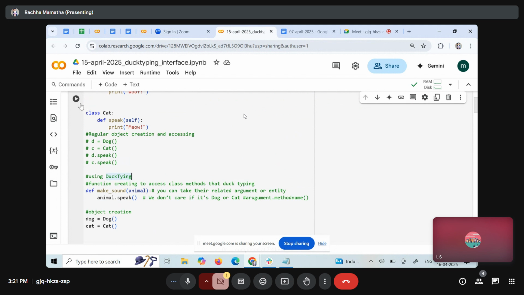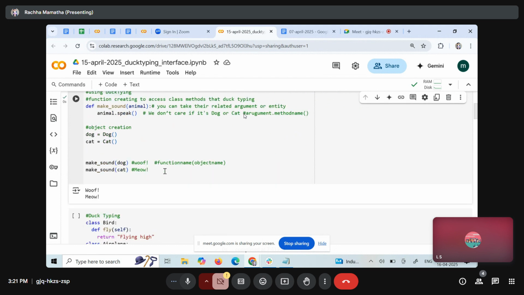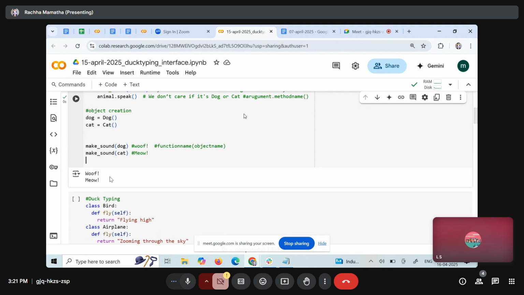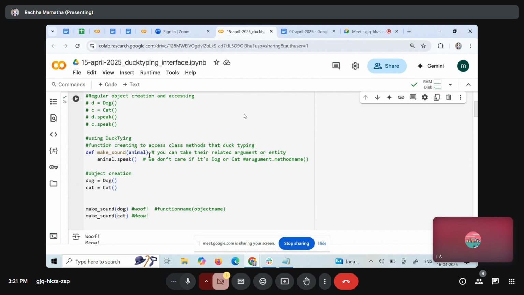So do we get the same output? Yes, ma'am. Now I'm writing entity. I'm not removing this one, just creating one more function.